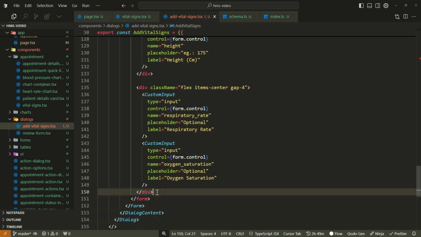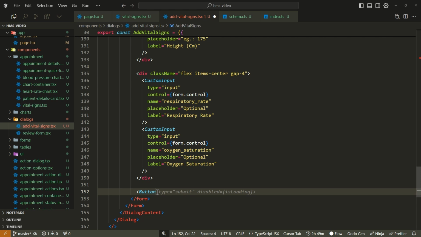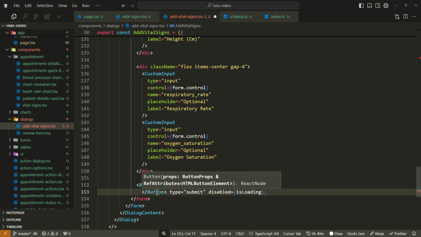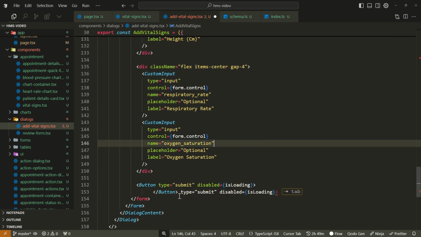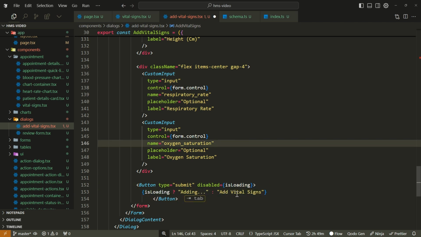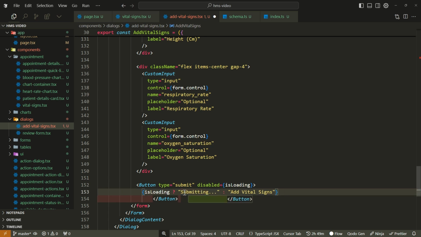Now below this, but still inside the form, we'll have the button. Make sure you import it. If it's loading, we'll say adding, else we'll say submitting, else say submit.